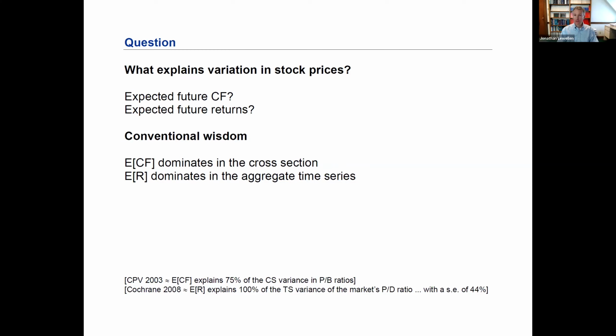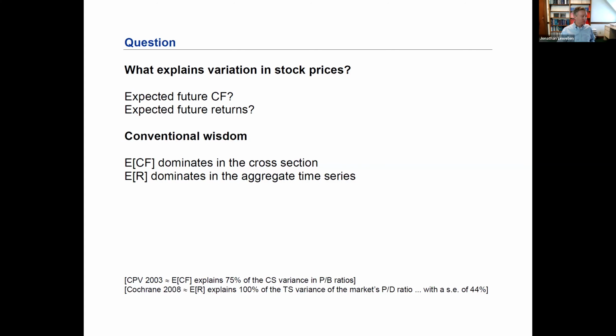And so that's sort of consistent with this conventional wisdom. One of the things that always surprises me a little bit when people quote that is that if you look at John's paper, his estimate is 100% can be explained by future returns. The standard error of that is about 44%. And so, yes, the point estimate is 100% is explained by future returns. It could be as small as 30, 40%. So taking that as a point estimate and taking that as a serious estimate seems a little bit generous to me.